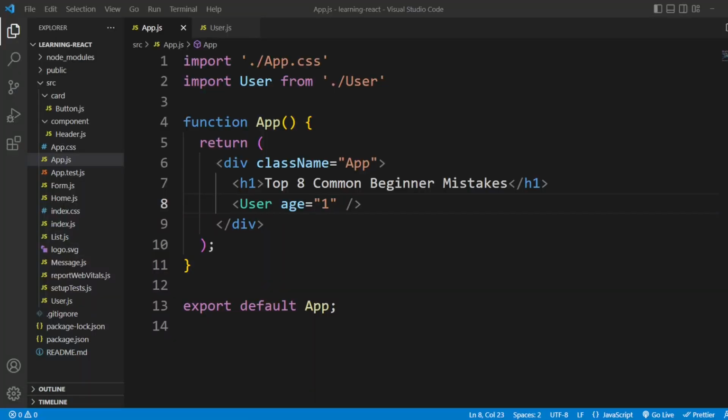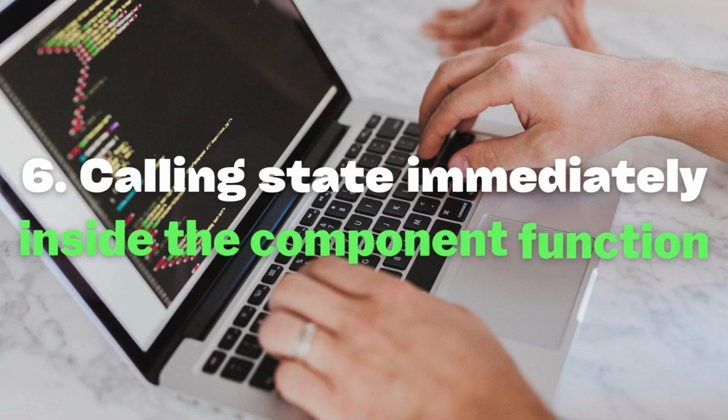The other mistake beginners make is passing a number as a string. React takes every prop as a string type if it is quoted and not wrapped in curly braces. It is going to pass in a string. Make sure to include any numbers or expressions you intend to pass as a prop to a component in curly braces, like this, and pass this prop to the user.